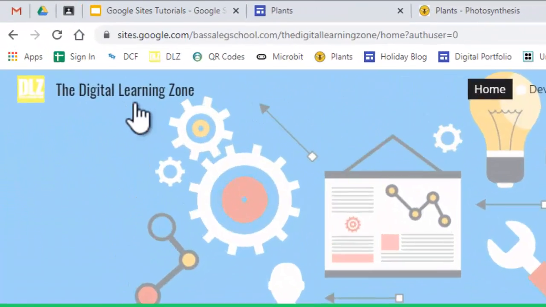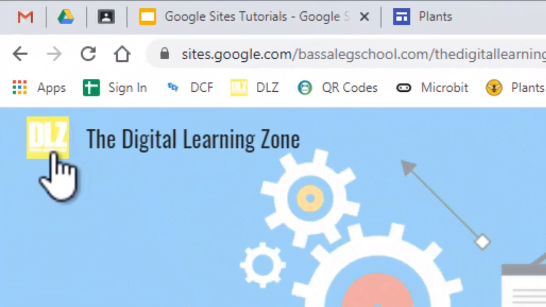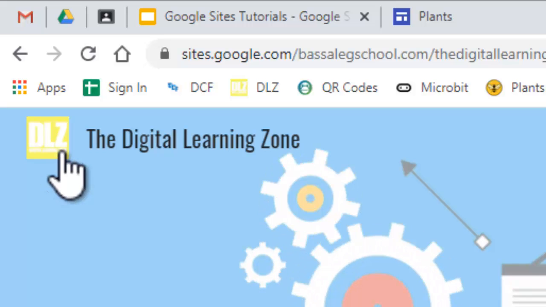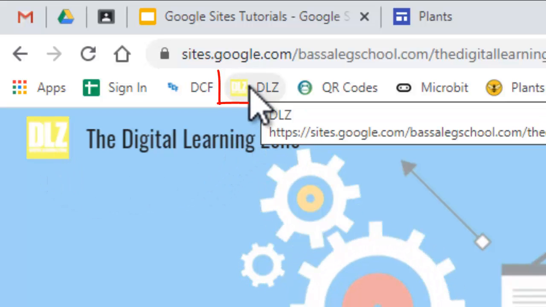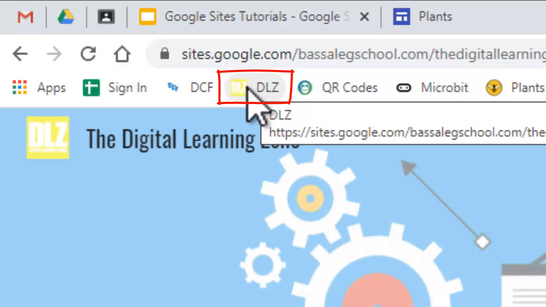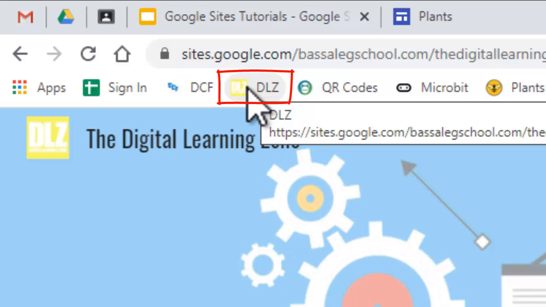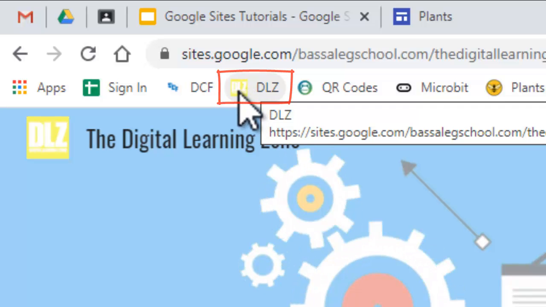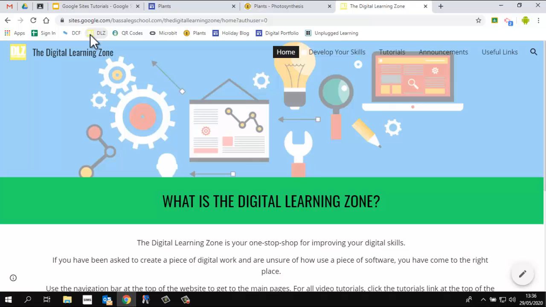It doesn't have to be the same as your website logo, but that's just the way that I like to do it. You can also see here where I've bookmarked my website to my web browser. You can see that the logo appears there as well. So that's what a favicon is.